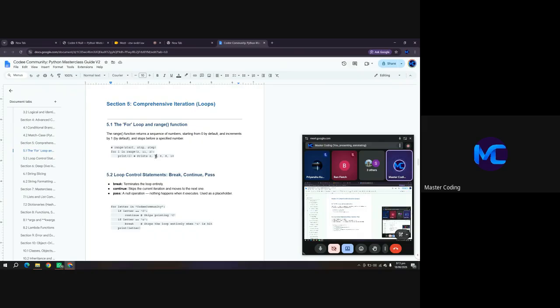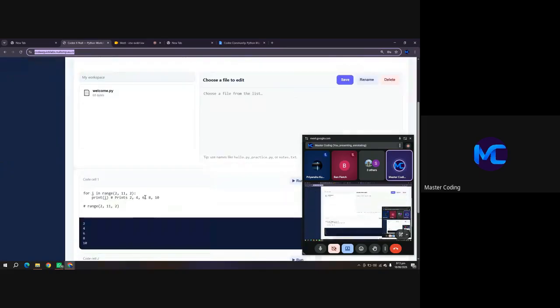So let me just open this. When we are starting, we can take any example. For example, let me change it, and I'm going to write for i in range. What does this line mean? This line means that we are giving the for loop a name, or for example we can give it any letter. For i in range means that we are specifying a range.